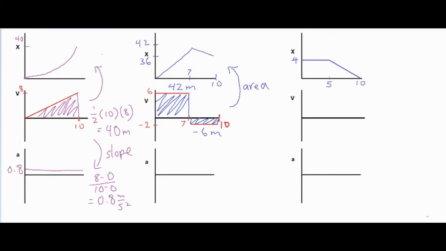The time is going to align to be the same thing no matter what graph it is. And again, when we go from the velocity graph to the position graph, we just want to find that area to find the delta x or the displacement for each of those sections.